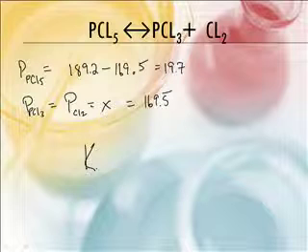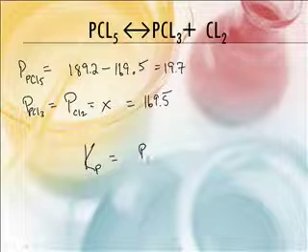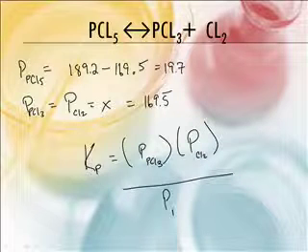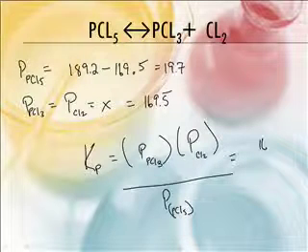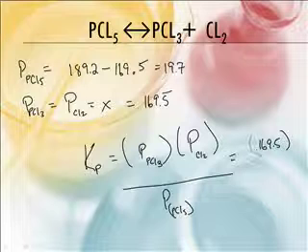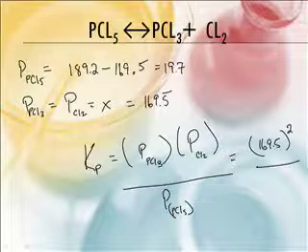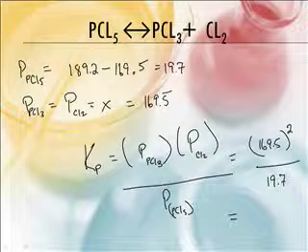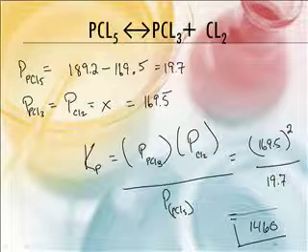Now the overall K, or the Kp, of course, is the partial pressure of the PCl3 times the partial pressure of the chlorine, divided by the partial pressure of the PCl5. All 1 to 1 to 1. So this will just be 169.5, the same number, squared, over 19.7. So the equilibrium constant, 169.5 squared, divided by 19.7 gives me 1458. Or we'll call that 1460 in sig figs.